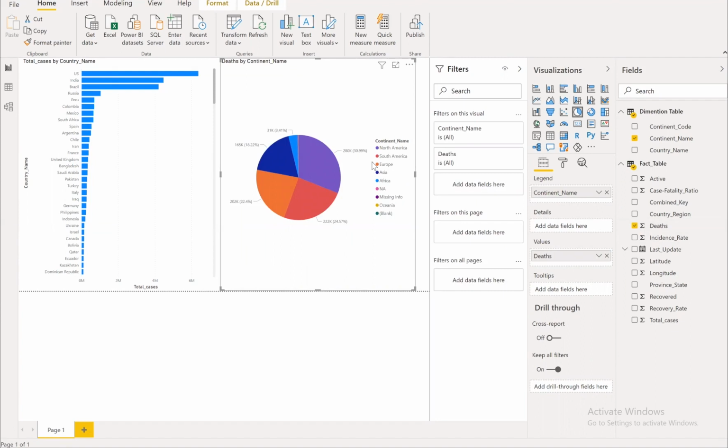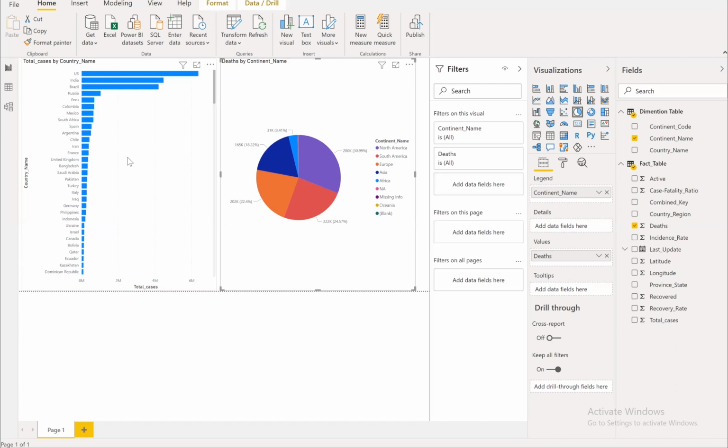Okay, so now we have these two visuals, and we can see the number of countries by the number of deaths, total cases. So top seems to be US and India is second. That's very sad. But this is how quickly we can just get the data, and at a glance now we know where we stand, what are the total number of cases, and continent wise also how it can be done. And you saw how in a matter of clicks we just dragged and dropped the values, and there we had these two things. Likewise, we can have a number of visuals according to what insights we want in our report.